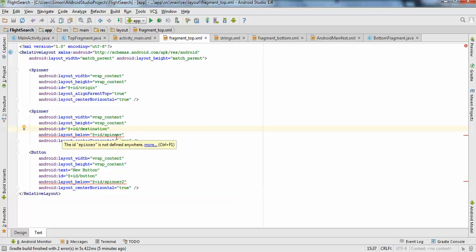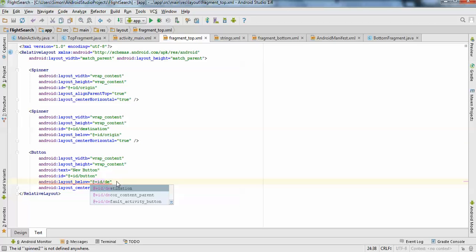So we need to change the layout below parameters here as well to match the new. So this one is below the origin and this one is below the destination. So we've got spinner, spinner and button. So we can see here we've got the actual hard-coded text for the button, so let's use our string resource there instead.